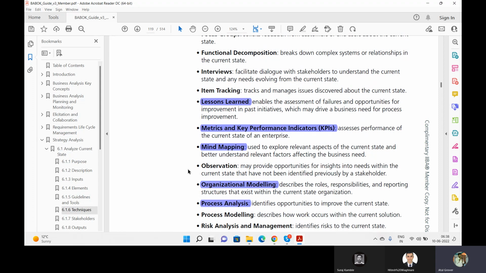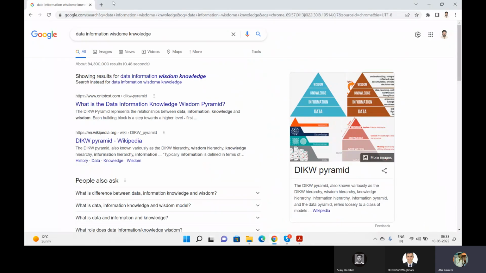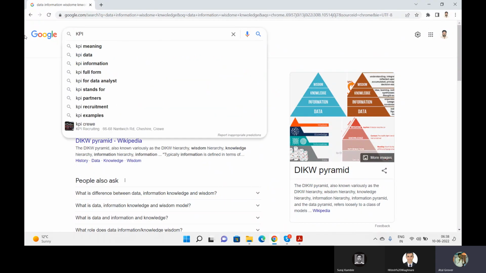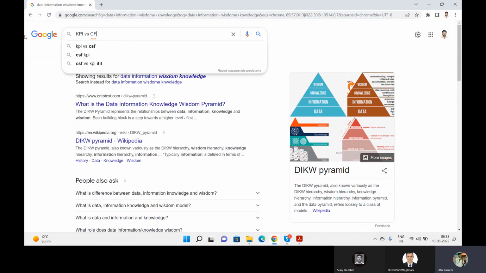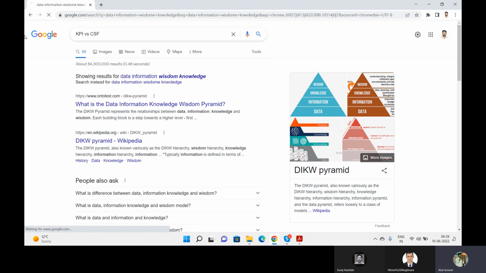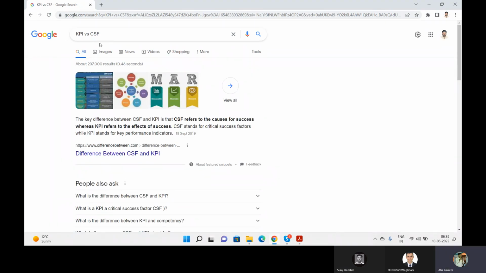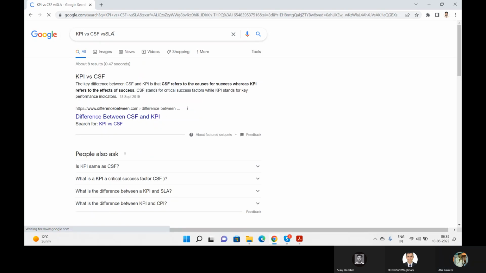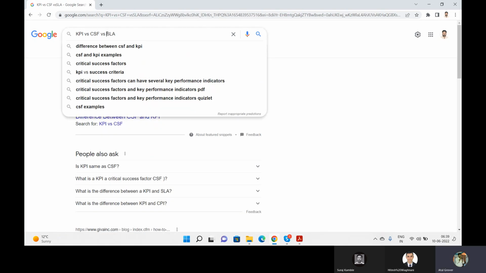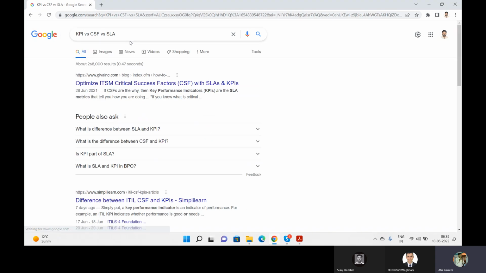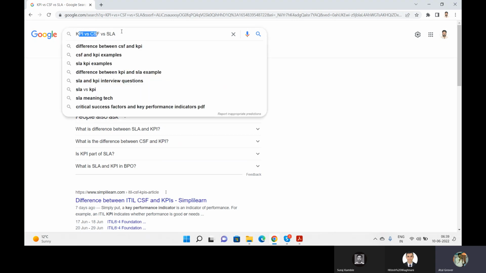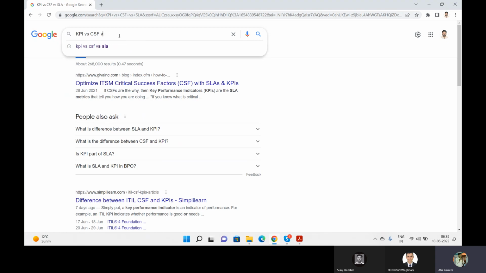There's a difference. These are two different words. Maybe Suraj, you can relate this part. It's called KPI versus CSF. CSF means critical success factor. Yes, success factor. These two terms look similar, but similar नहीं. आगे इसके साथ एक शायद आप ऐड भी कर दोगे. SLA. These three terms are totally different. So don't be confused कि KPI ही मेरा CSF होता है, या CSF ही मेरा SLA होता है. नहीं, ऐसा नहीं होता. So we will discuss only these two terms mainly.